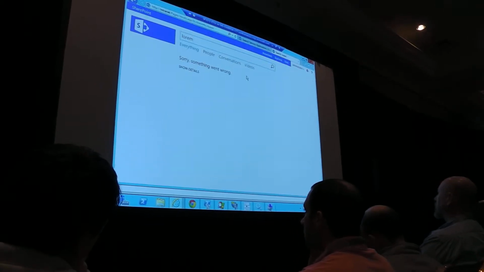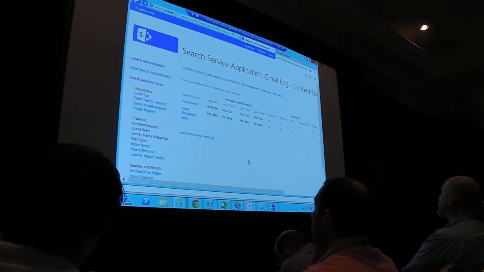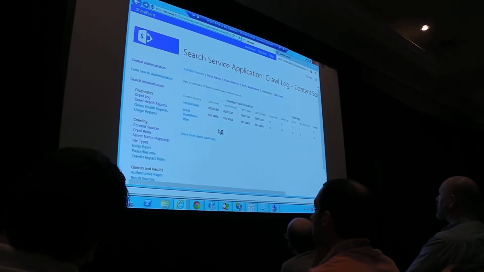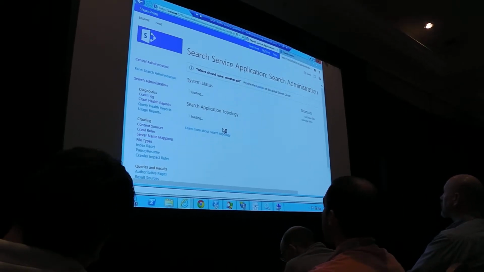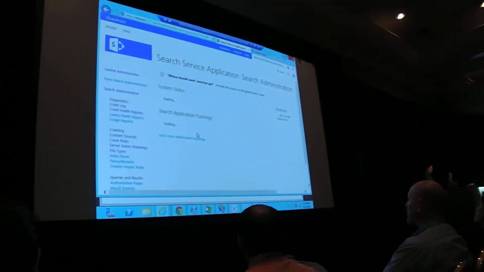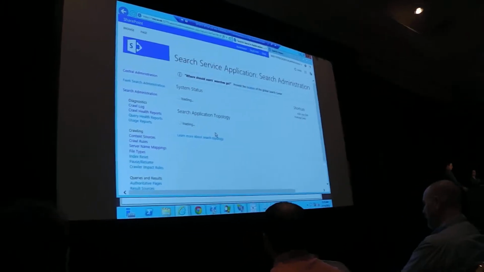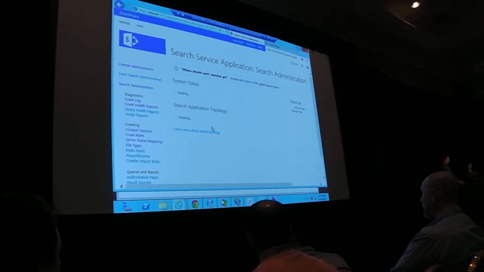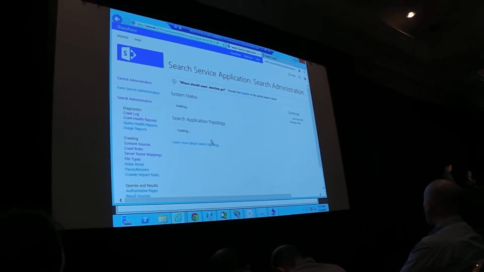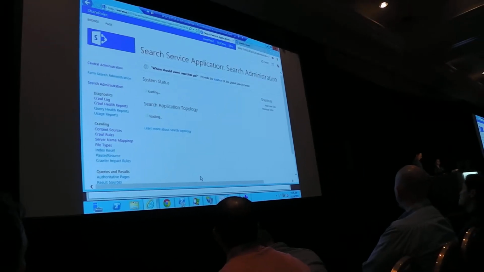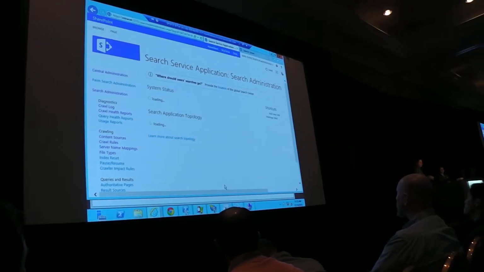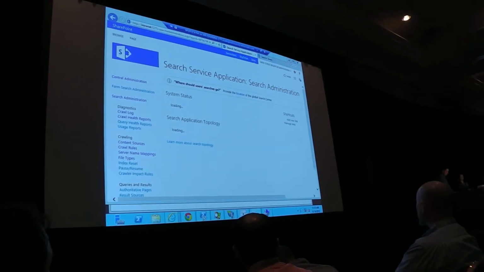So what I would do here is I would say, okay, there's something wrong with that service application. So if I go in and refresh this here, okay, for one, it's taking a while to start up here. Okay, there's really something wrong with the search service application. It's not even loading. And if I let it go for a little bit, it'll actually tell me that it can't contact the admin service. So this will give me more because I know what's going on here.